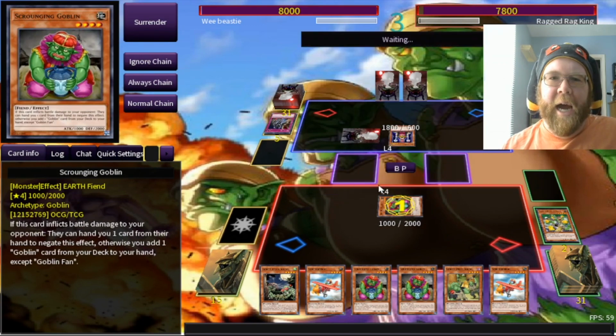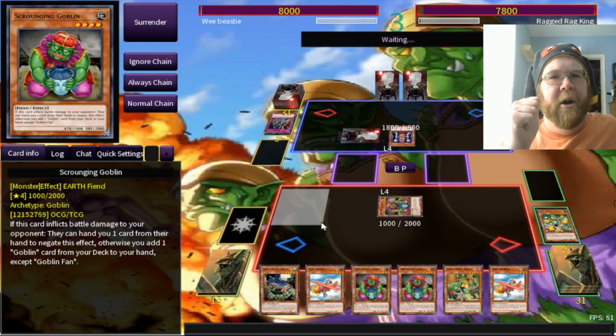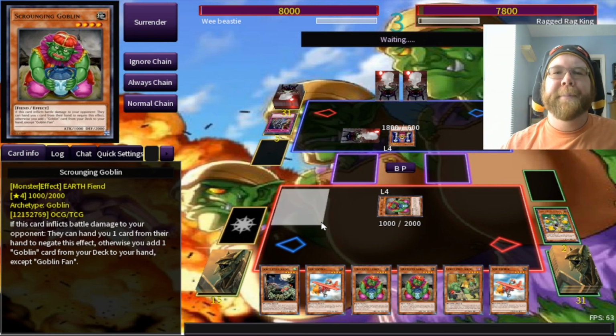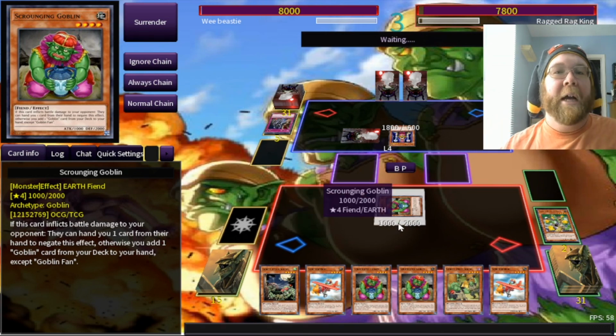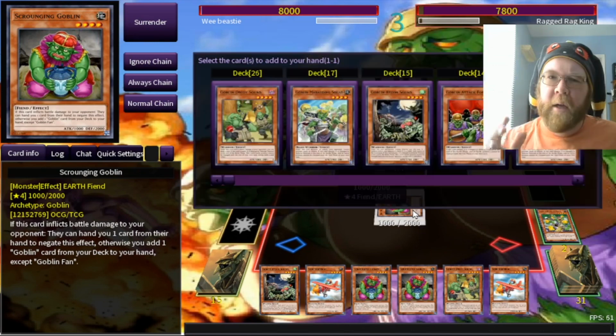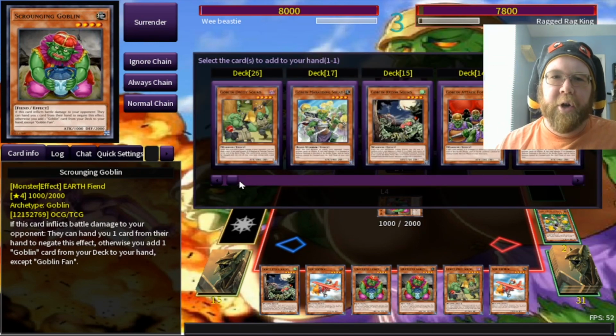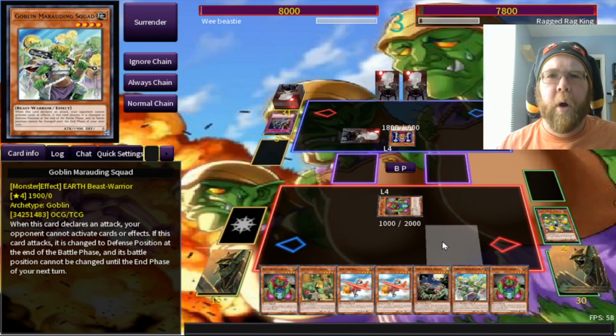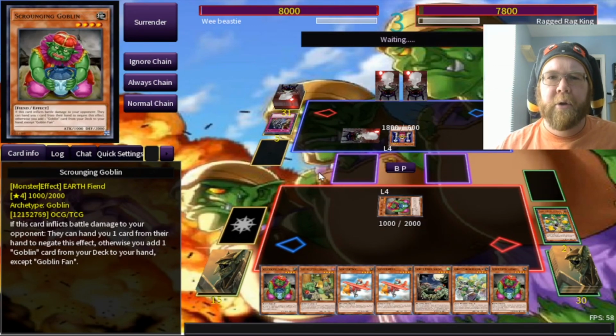So, Scrounging Goblin is now doing the damage. So either my opponent gives me a card, or I get to pick whatever card I want in my archetype and get it to my hand. One day that effect will actually be intimidating, because there's going to be some amazing Goblin card. You don't know what it's called yet, but it will exist, and one day you will want it. I don't know what it's going to be called or what it's going to do.